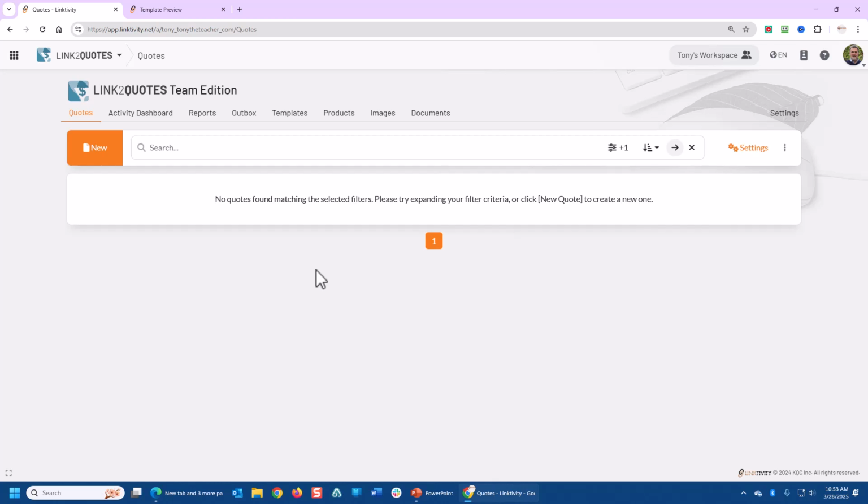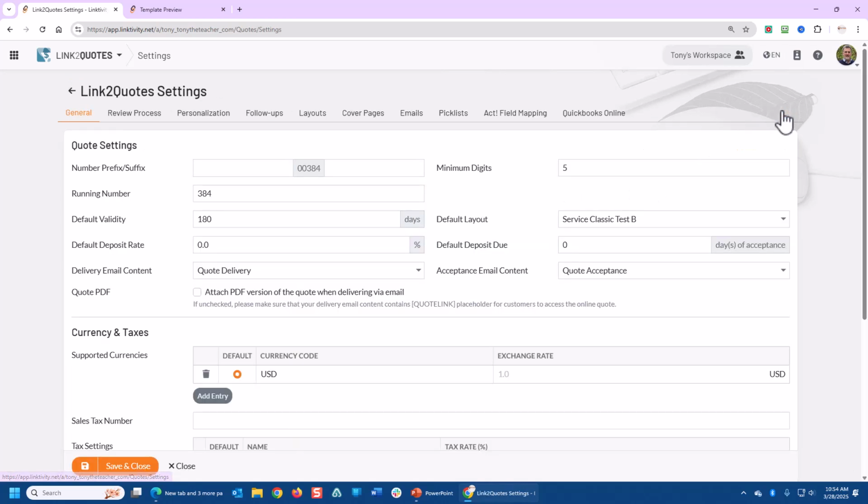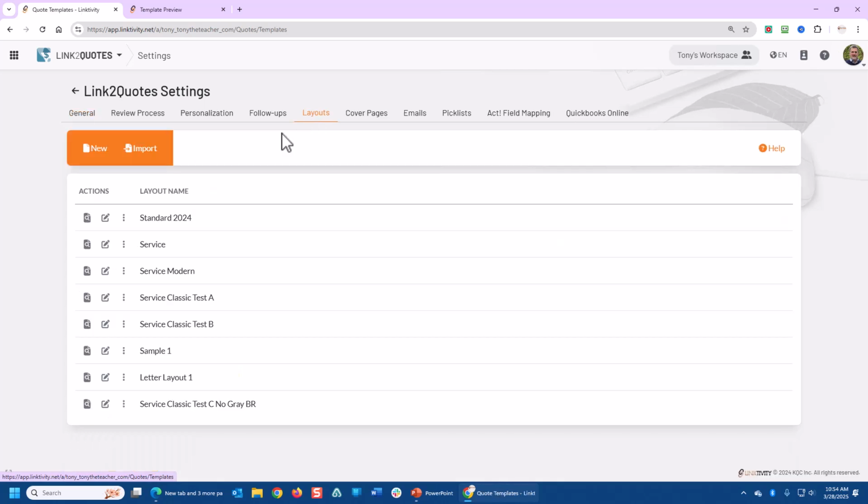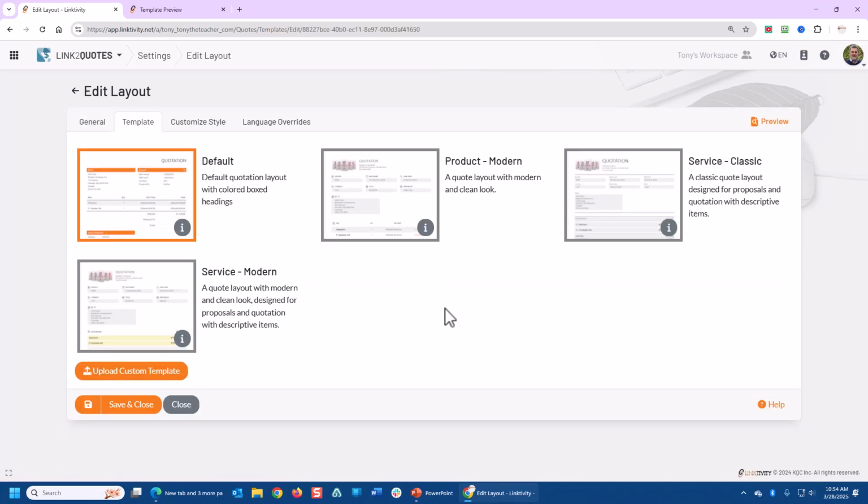But with that being said, there are some characteristics that will follow along whatever you do. And one of those characteristics is the way you apply colors to different aspects of these tools. So for example, I'm going to come over to the right and click on Settings. I'm going to come to the left, click on Layouts, and these are some of the layouts that come inside of my Linktivity account because some of these I've customized and some of them I've used just for different tutorials. But see the standard 2024? I'm going to click on this little item that says Edit Layout.